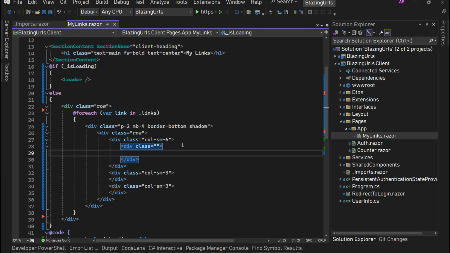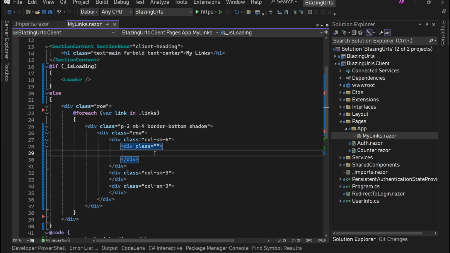Okay, so we'll make this using Bootstrap classes basically with some custom styling if required. So let's first add this, then we'll see how it looks and what is my vision actually for this.